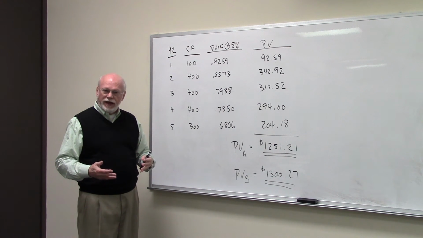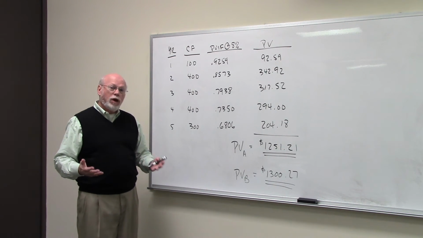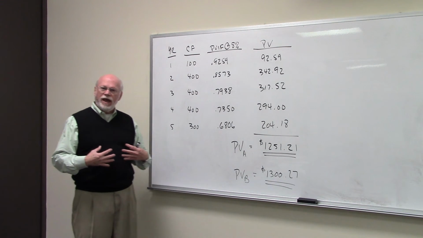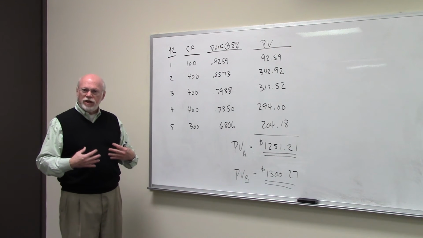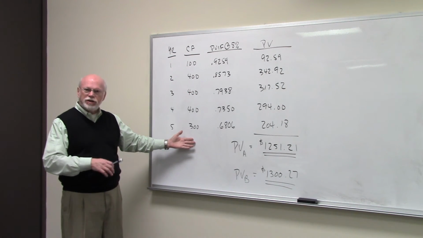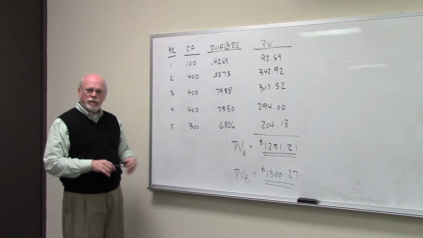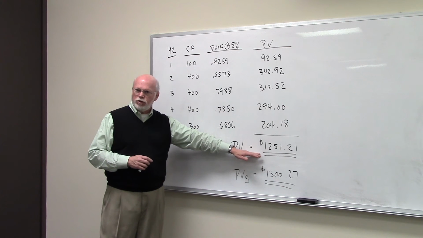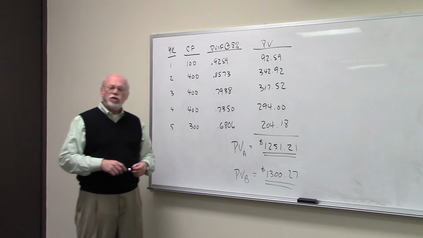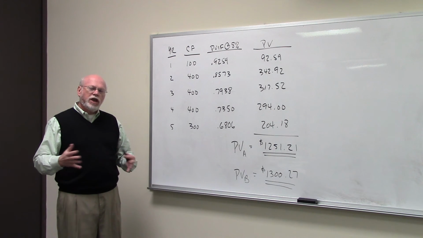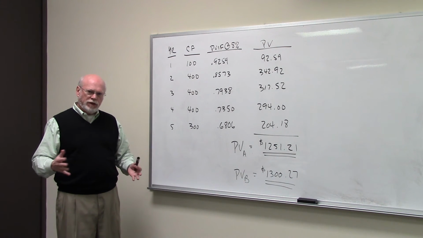Now, this process that we're doing here is also used to set up what are called reserve accounts, often for nonprofits. How much money would we have to put in a reserve account today if it earned 8% interest a year so that we could make these payments for some service in the future? Again, the answer would be the present value of those future cash flows. In this case, $1,251.21.